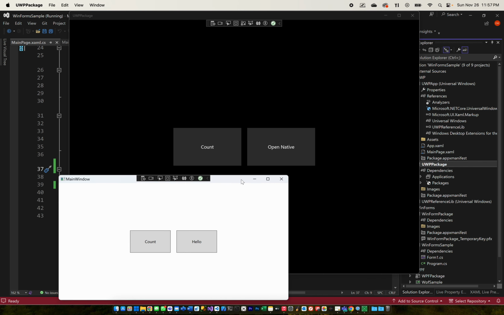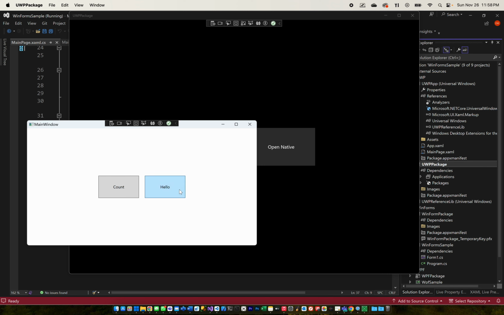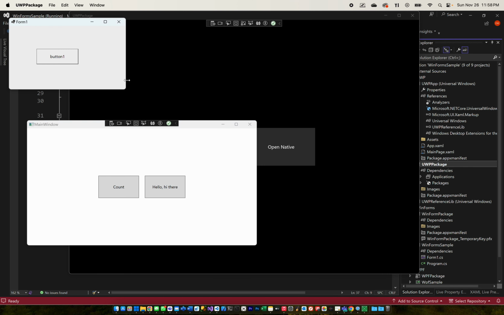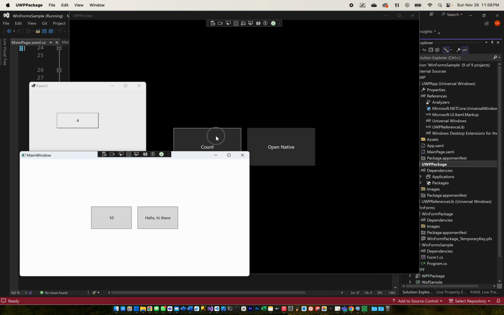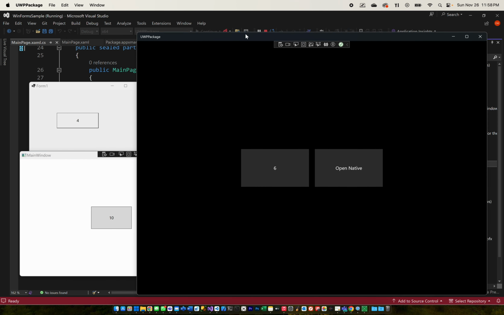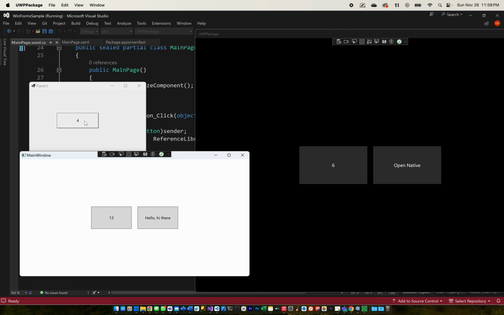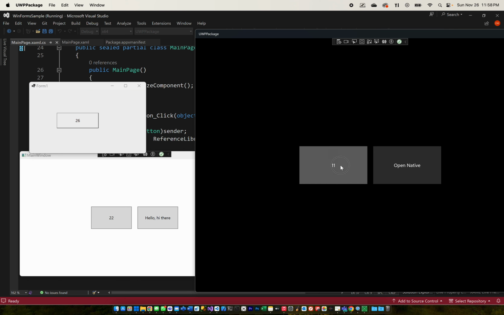So that's opened up the WPF application, and when I click hello, it opens up the WinForms application. I can click count here, I can click count here, but notice that this count is completely separate. See, these two are the same, and this count is separate, because it's not sharing the same library, and they're really not in the same memory space. They're really two applications, one being started by another.